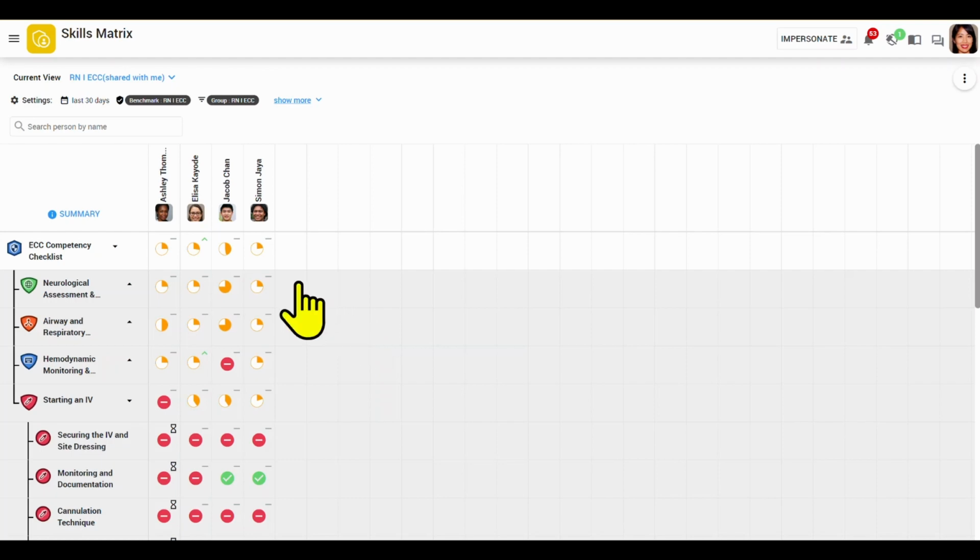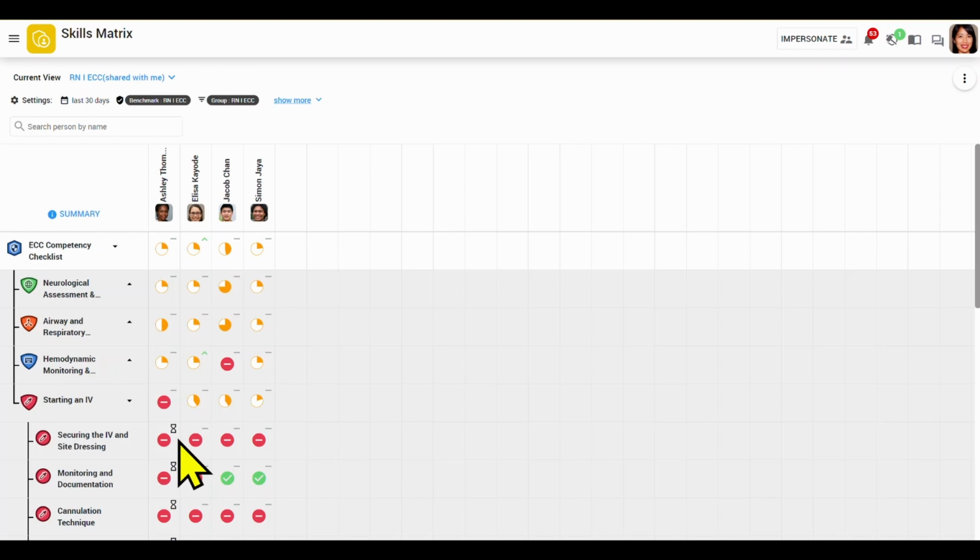The first being whether there has been activity in the last 30 days, and you're able to change this time interval if needed. An upwards green arrow in the top right hand corner means that the nurse has made progress in the last 30 days. A grey dash icon means that they have made no progress, and this hourglass symbol over here tells us that they are pending verification, so they may be working with a preceptor on getting that skill verified, as we saw in part 3 of this series.